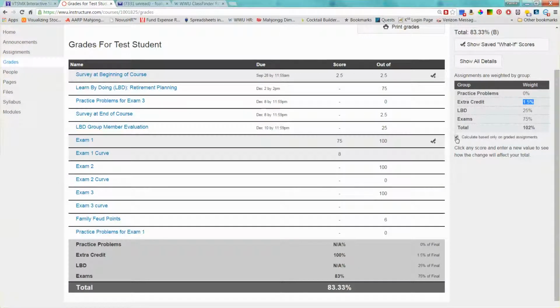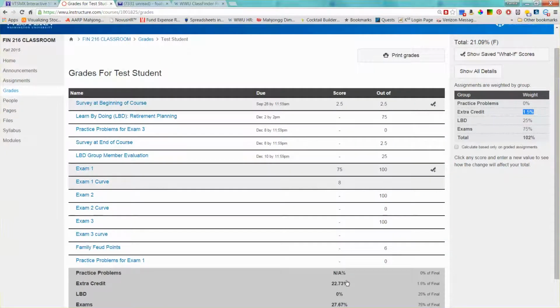Because basically what it does when you have it checked is it ignores any assignments that haven't yet been graded or have no grade submitted for them. Ultimately, at the end of the quarter, though, all assignments with points need some kind of score, even if it's zero. So, to see what you need to get to accomplish a certain grade, what Canvas will do is look at your average, and then it knows what my grading scale is, and it'll pop up your letter grade right there.